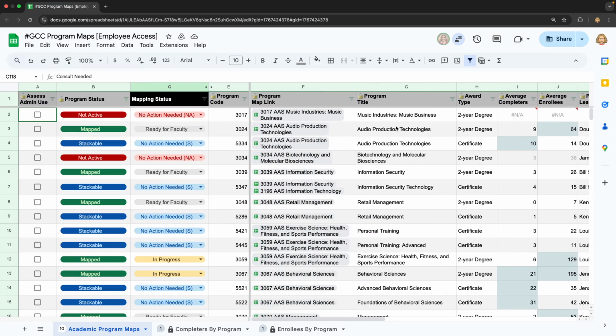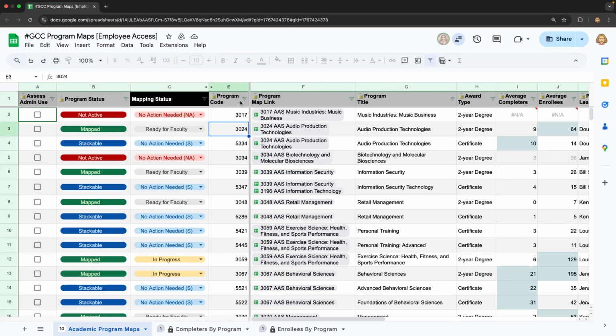I guess the last thing I want to mention here is the way this is organized. It's organized numerically by program, and we've organized it based on the larger program. So you'll see here that if there are a mapped program and a stackable program, they're going to be next to each other. Because of the way this is locked down, you are not going to be able to sort the way you might want to typically. So I just want to give you the hint in Google Sheets.